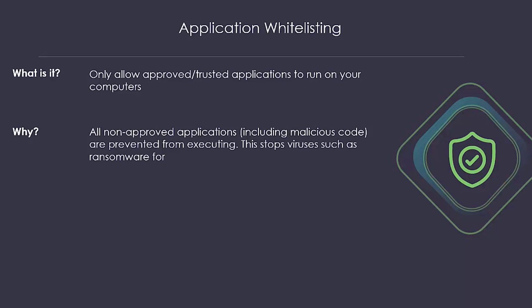By implementing application whitelisting, you dramatically decrease the chances of malware, ransomware, and viruses being installed on your computers and servers. As an example, if a staff member was fooled to download malware from a fake Spotify website, accidentally thinking it was a legitimate Spotify app, then they won't be able to run it on their computer.